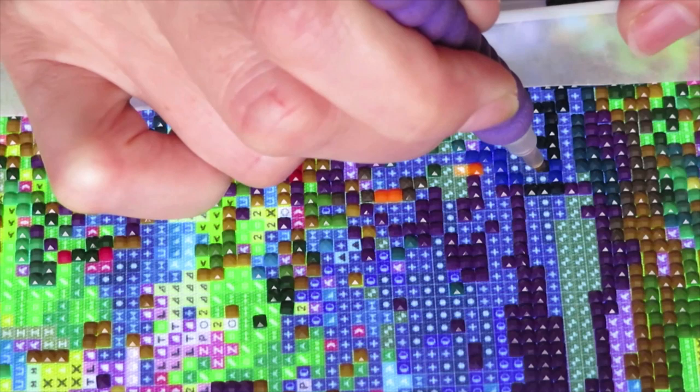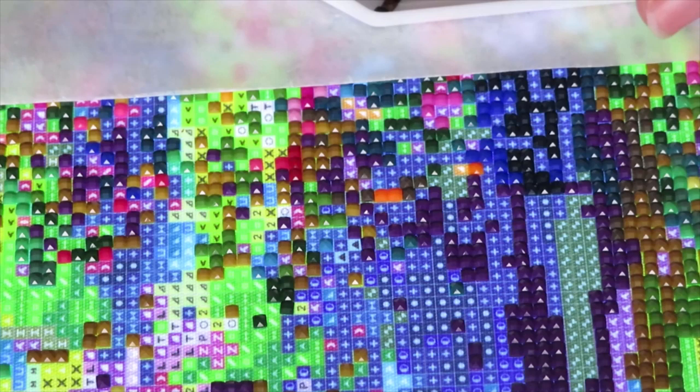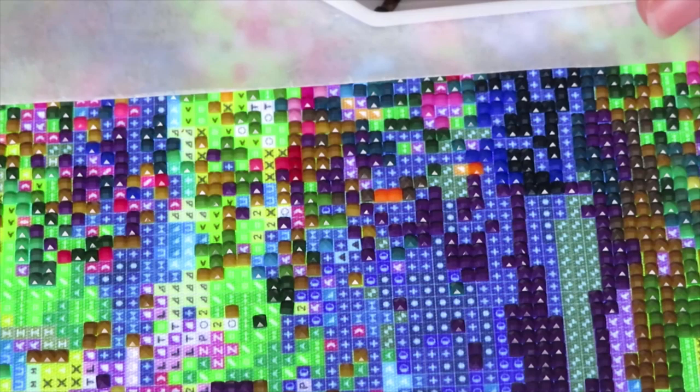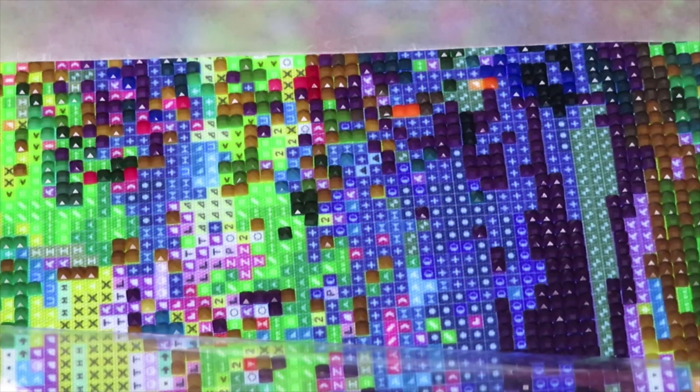I love both, and especially now that Dreamers provides us with special AB diamonds, it's even more fun. I really hope that when they provide us with round drills, they'll add AB colors to those canvases as well — that would be lots of fun. I hope I've answered your question. I do not mind at all; I love working with round, I like working with square, but the best final outcome I prefer in square diamond paintings. I hope we've covered this question.